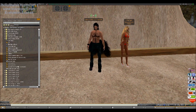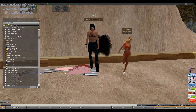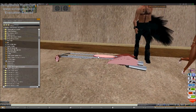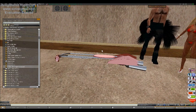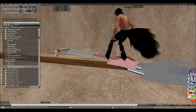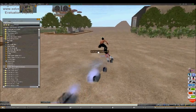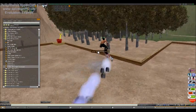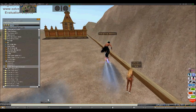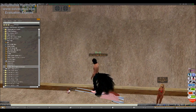So we're going to take a look at some really old vehicles at first, and this is a hoverboard from October of 2003, and this is typical of what the vehicles looked like in Second Life. They were generally air vehicles because the physics for the ground vehicles wasn't all that perfected yet. So we'll go ahead and left click and select ride from the pie menu, and it's got some smoke effect, and it has a flame, it looks like. And this one drives pretty good. The turning on it's decent. It's not too bad. That's how a lot of vehicles were, these air vehicles. So we'll go ahead and delete that.